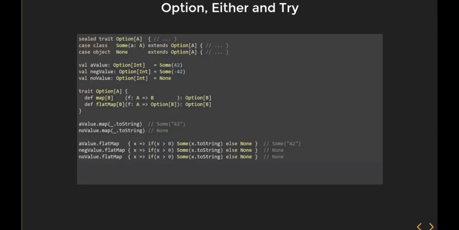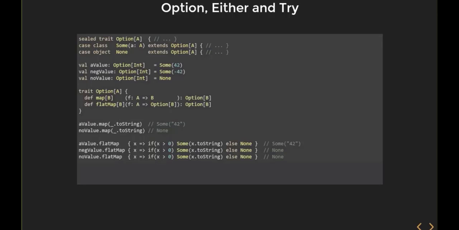None is a type that says I don't have a value of type A. So the only thing you can legitimately do is nothing. Just return none. So when you map a function or flat map a function over a none, you get back none. Right? So that basically represents a computation that can no longer go forward. Okay, so that's it. That's really all we need to say about option.